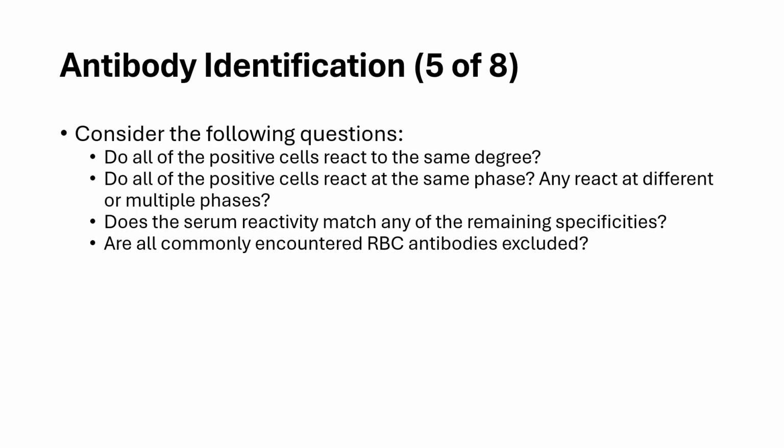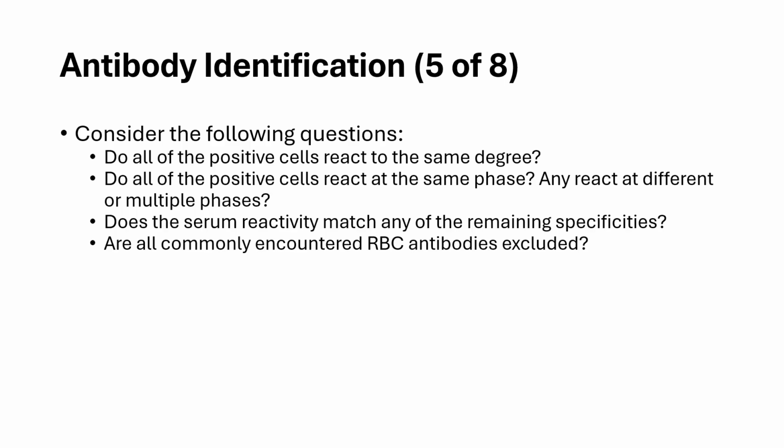Some things to consider when you're evaluating the panel results: do all the positive cells react to the same degree? Check if the strength of the reaction or agglutination is consistent across all cells that show positivity, and variations in reaction strength might actually suggest multiple antibodies or weak reactions.